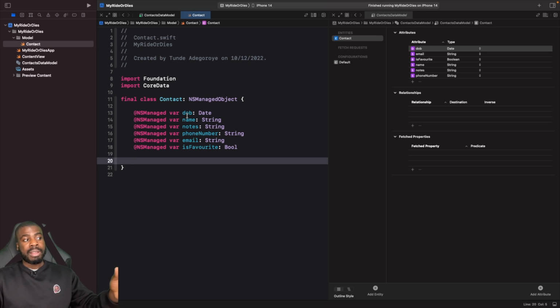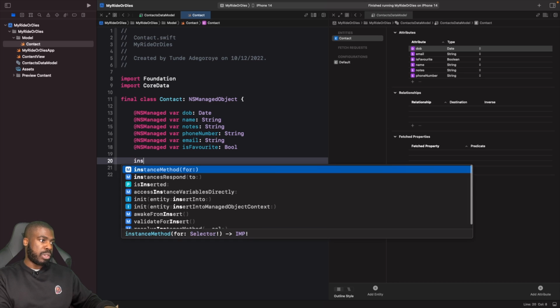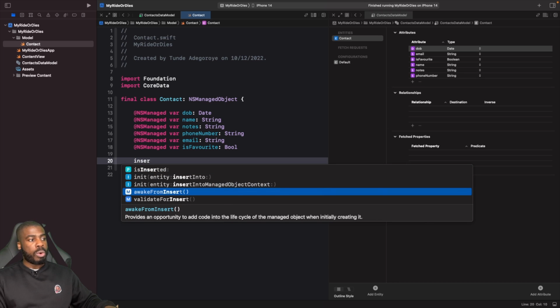Now this is something that I've realized that if you don't do this, sometimes Core Data can crash because it's expecting a type and it's nil, and because it's nil it can't save it. So you just want to give it a default value. So that's something to keep in mind when you're working with dates and bools. In order to do that, there's actually an initializer that comes with an NSManagedObject that allows you to set properties once the object has basically loaded and been created. So if we just search for insert, the one we want is this one here, awakeFromInsert. So this is going to be executed whenever the object is initially created.